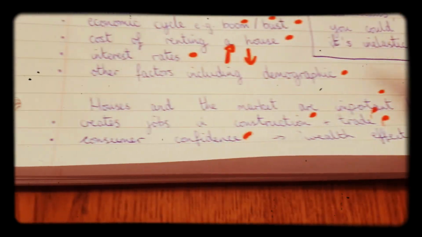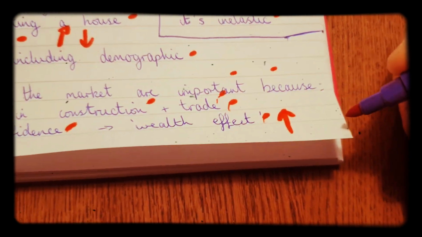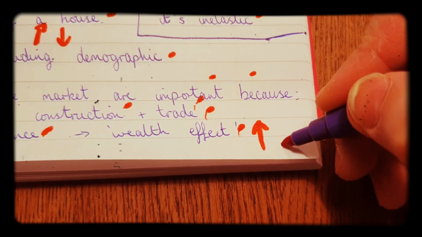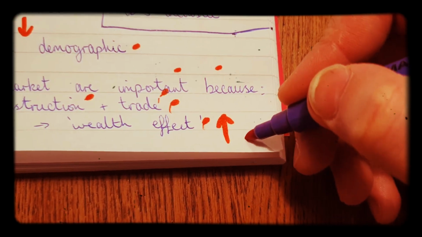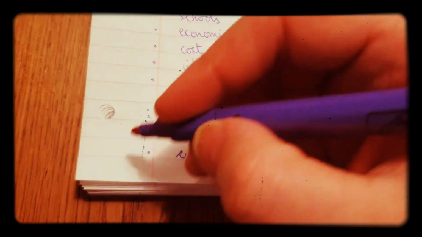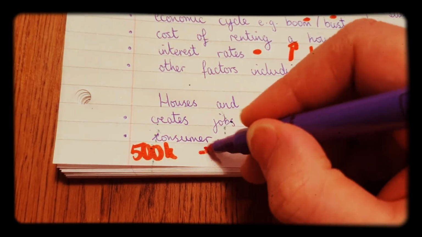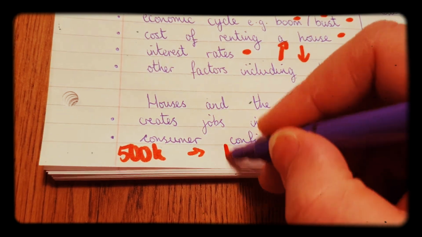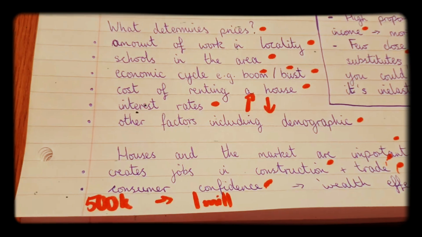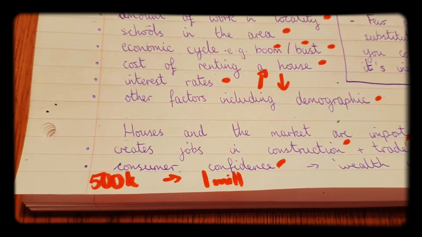So basically, just to summarize this, if your house goes up in price, then your confidence as a consumer and as generally somebody living on this planet is going to go up as well. For example, if you bought a house for, let's say, 500 grand, and then in 5 years your house doubles in price and now it is worth £1 million. You're now a millionaire. That has made a massive increase over 5 years or so, and that's now doubled your wealth.